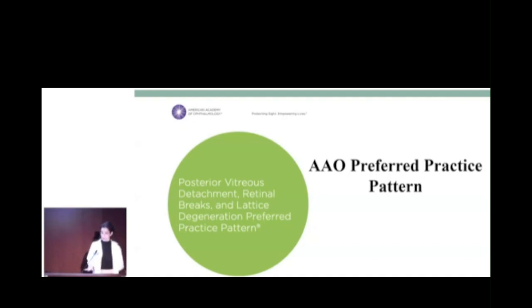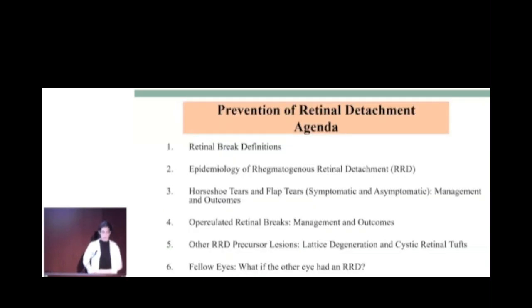And really, I'll just preface everything with the studies are hard to review because the limitations are many. Several big ones are that the status of the vitreous is not always mentioned in natural course or clinical course studies of retinal break. So that's a big limitation to comparing studies. The other is the patient populations are very different. Refractive error is not always mentioned either. So it makes it difficult to compare the scenarios and the clinical course outcomes or natural history. But we'll review what's available and how the preferred practice pattern is created.